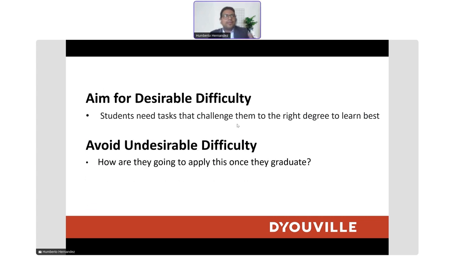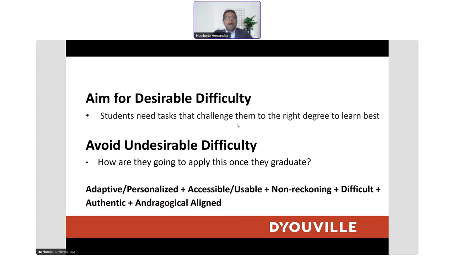And when we think about these assignments, especially in this AI era, we are thinking of how we can avoid undesirable difficulty, or what I also like to call busy work, which is the reality.